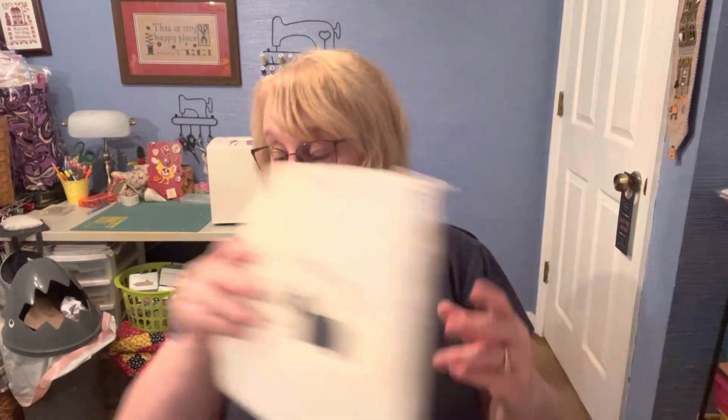There's a DMC conversion if you want to do that. She has linen sizes on the back from 28 to 56 count. So, really, really good directions. And it tells all about Emily Ann, or what they were able to find out. And it's just a beautiful, beautiful sampler. So, I really like that one.